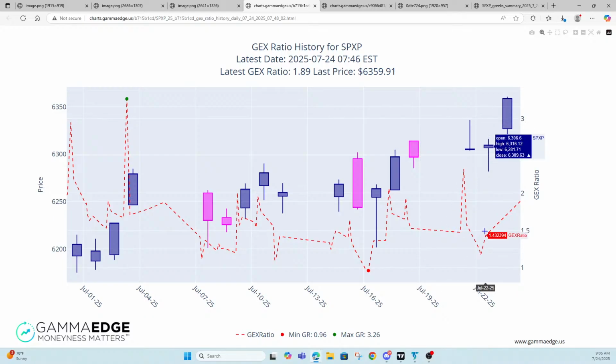Obviously, this is spot price sensitive, so as SPX moves up, we do capture more of those out of the money calls. Those become in the money, so again, increasing this overall ratio to the upside. But again, what we would look for is a divergence. As price moves up, the GEX ratio would be dropping, indicating that the out of the money call speculation is starting to drop. And that would be an indication to be slightly more cautious as the price moves up. But as of now, it repaired itself. Everything looks good to the upside for a bullish move. And again, we'll continue to watch this day over day.